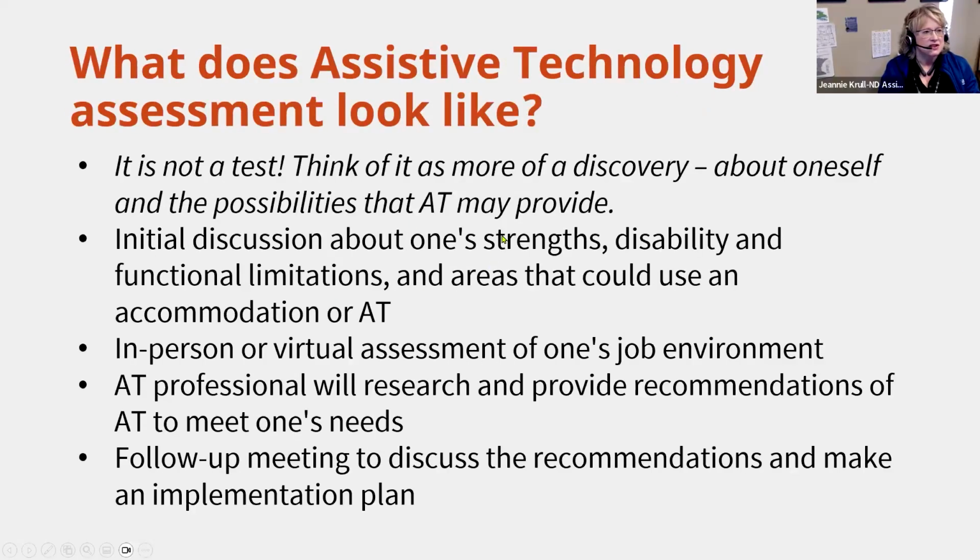And what does an assistive technology assessment look like? I think especially when it's around students that come to see us or people at work, they're all expecting this test. Like they're waiting for the paper and they're waiting for me to ask them all these questions and then grade them on something. And it's really not like that. We really sit down and just talk about what it is you are having difficulty with at work and school specifically, because that's what we're talking about today, and what you'd like to be able to do. And we start there, and then we find assistive technology that will help those types of things, and then they get to try it. And then there might be trials where they loan from one of our loan libraries and get to try it before Voc Rehab would buy it or the school would buy it, or the individual themselves.